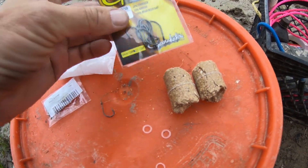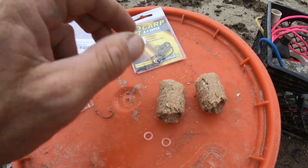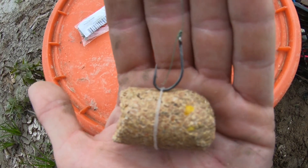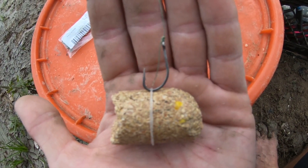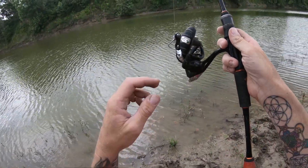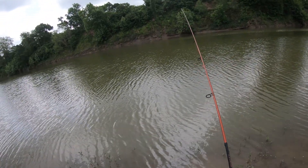I've got Kamigatsu G carp size 4 hooks and I've got dental rubber bands. I'd probably go one size bigger next time, but what I'm doing is putting them over the range cube and slipping my hook underneath that — so I'm kind of bridling it. I just put the rubber band over the range cube and put my size 4 G carp Kamigatsu hook straight through the rubber band. I'll toss that out on top of my range cubes. For my gear I've got a KastKing drop shot rod, 15 pound braid, and a little 3000 KastKing reel.